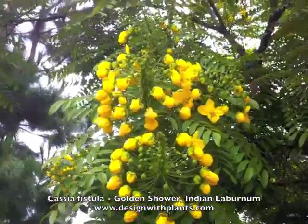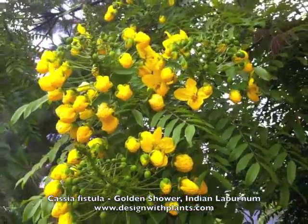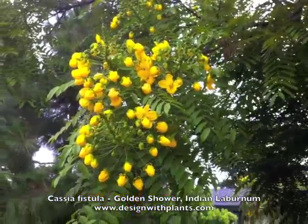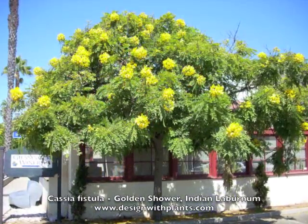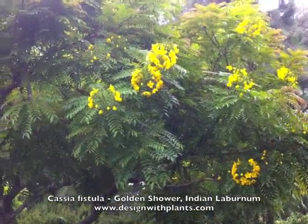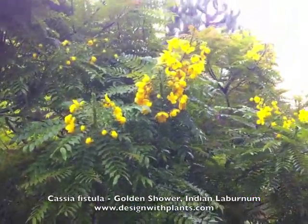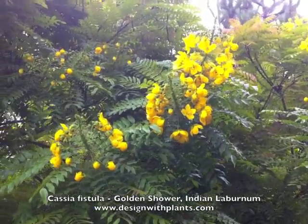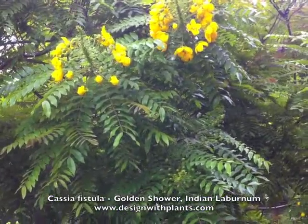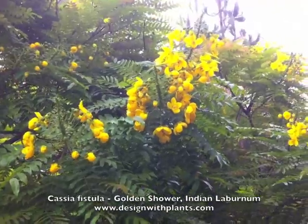So I can't tell you as much about this as I would like to, but I think it's a beautiful tree to have on your radar if you live in the right area and can handle this. I know the cassias are used in Hawaii quite a bit, apparently, and again India, where they originated from. I'm presuming the hotter parts of India. So it can take a lot of heat, and is actually quite drought tolerant once it's established, and also a nice size. As trees go, it's not massive, has a nice size to it, and has that broad canopy, which is attractive as well.